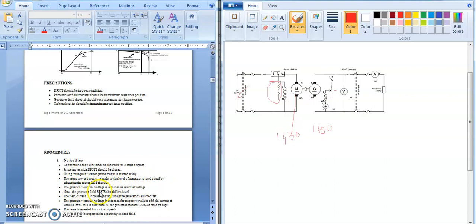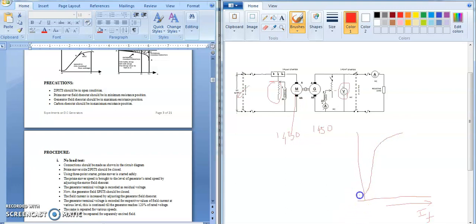Now the generator terminal voltage is recorded as the residual voltage. This SPST is open, for your information, and no field coil is connected across the generator, but even then it generates some small voltage, and that is the voltage you need to mark here. So in the characteristics curve, when IF, the field current in the generator, is 0, it generates some amount of voltage.